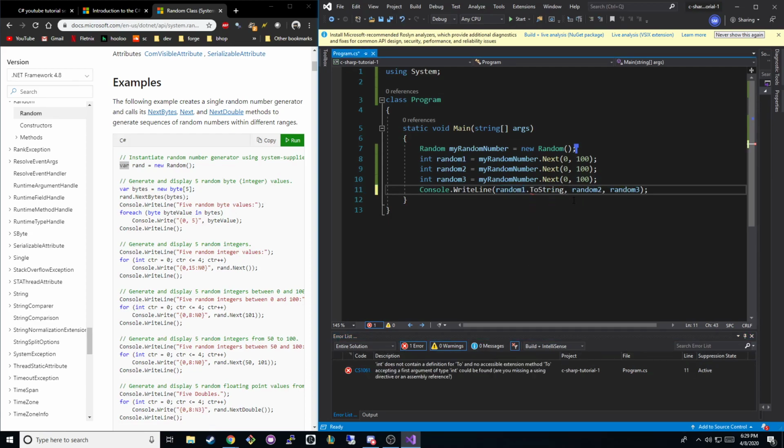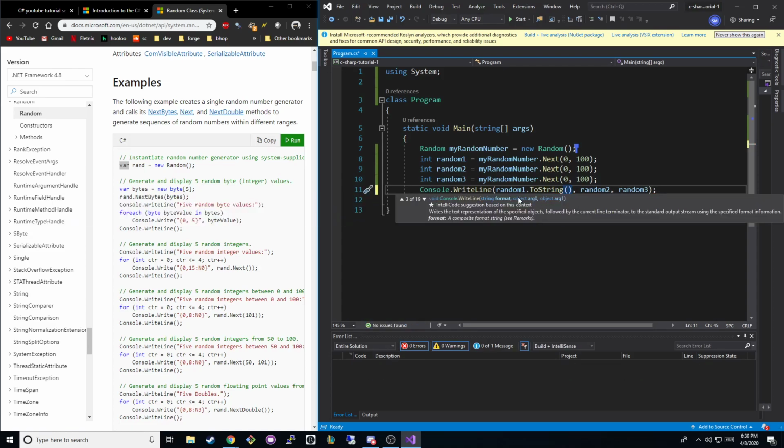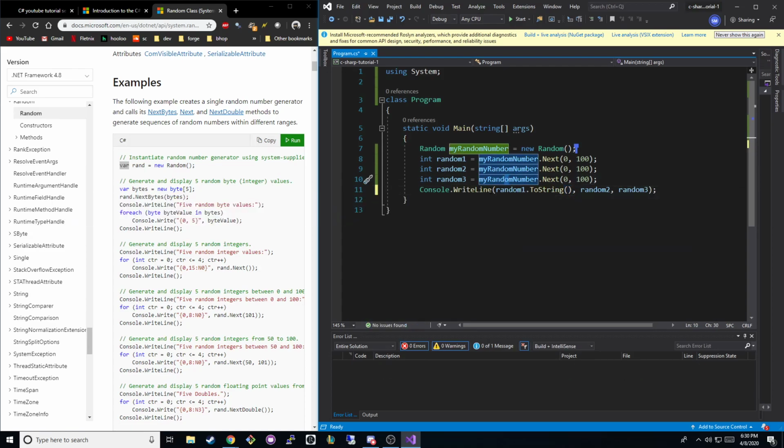When you do a write line, it wants you to have a string, not an integer, because we have an integer. So I have to do a toString to turn it into a string, which will basically print out what that number is. I thought it was going to handle it for me. Actually, I believe if I cheat here, check this out. I don't need this. Haha. Okay, I'm a cheater.